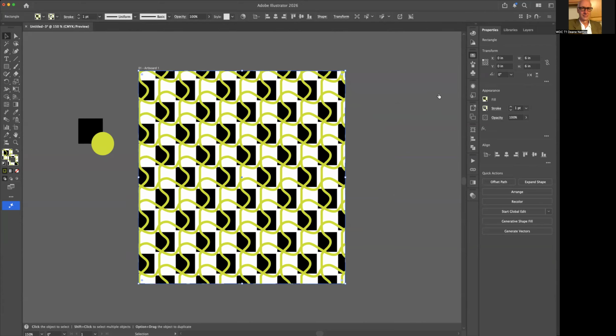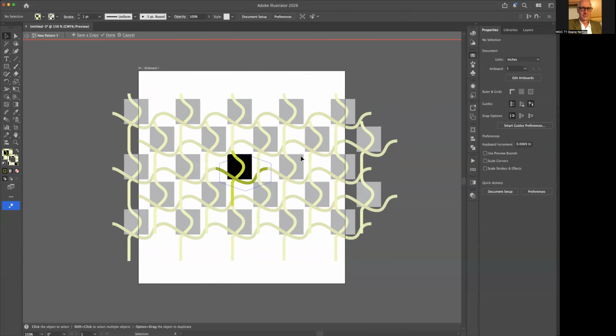I love it when the computer is outwitting me in such a ridiculous manner. Save a copy. Okay. I'm wondering whether there's some weird error that I'm getting. Click done.